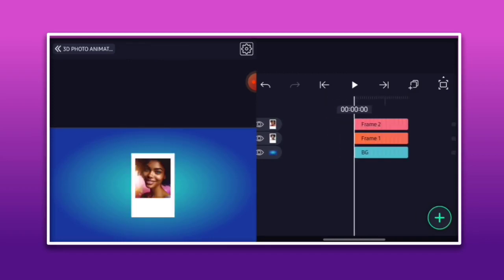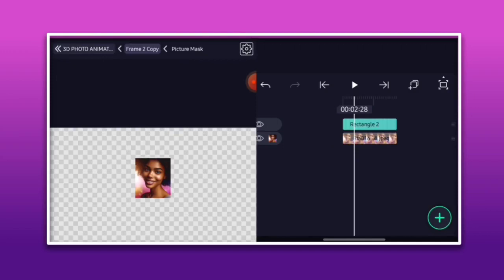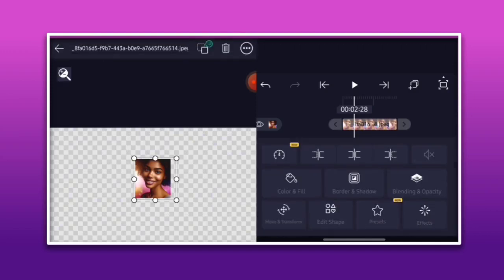Alright, good. So what you're going to do is duplicate this, and the same thing I did to this frame 2, you're going to do the same thing to it. You go here, you edit, picture max, you edit, and then you replace this picture. So I'm going to fast forward this process because I think I've shown you already. So it's just for you to replace this, and then we have 5 frames to create. You can create as many as 5 frames, but for this particular tutorial we're creating just 5 picture frames. All right, so I'm just going to fast forward this stuff right now.